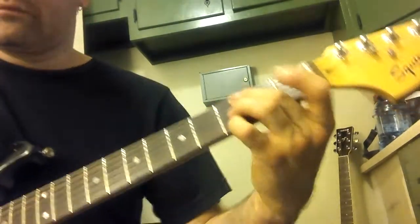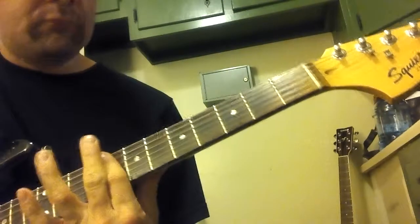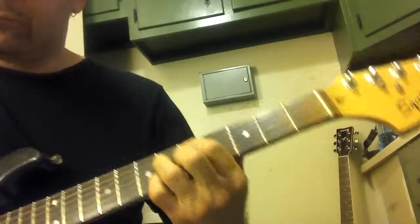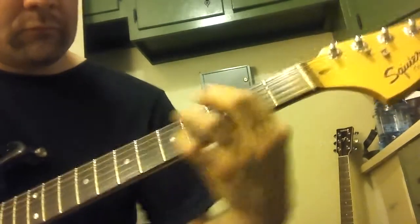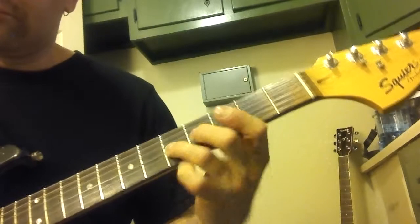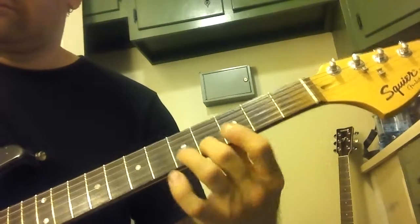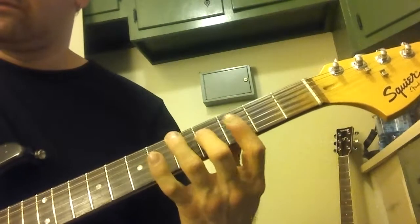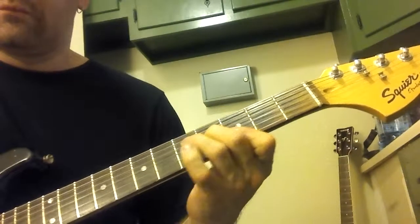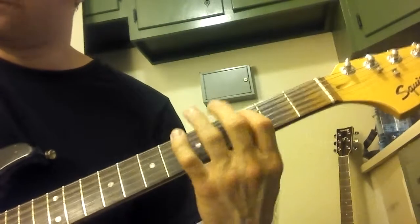Variation of this. The melody. Change key here. And I'm back into it. So that's just coming out of scale. I was just doing.